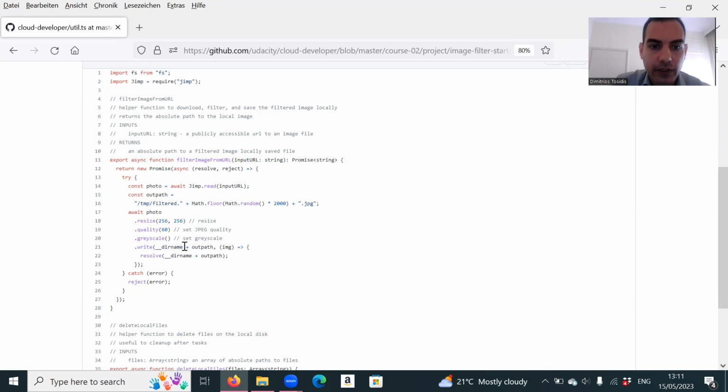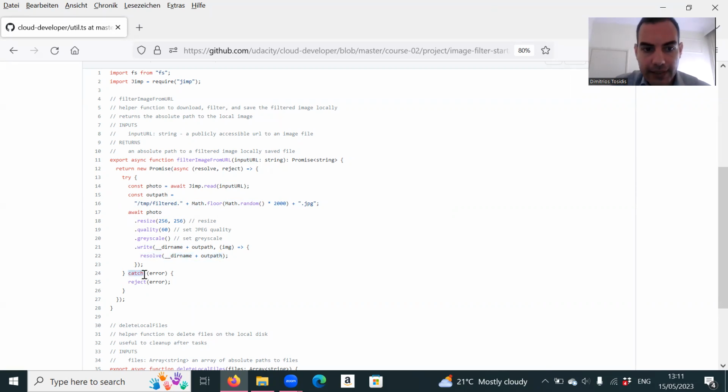It writes to the dirname, let's say the root, and the output that is made here. This takes the img, which is another anonymous call that resolves the path of the saved file. This is the result of the function if it is successful.